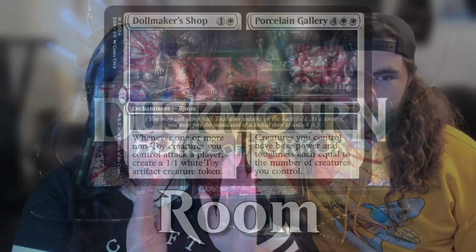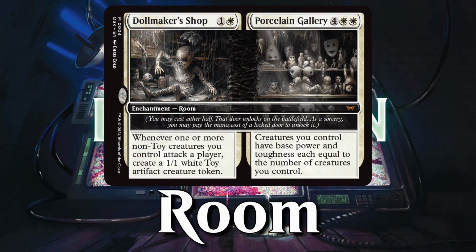So if you had the room that is half Dollmaker's Shop, half Porcelain Gallery, if you have that card in your hand, you can choose to either cast Dollmaker's Shop or Porcelain Gallery, but not both. So if you choose to cast Porcelain Gallery, you would pay 4 colorless and 2 white mana. Then once it's on the battlefield, creatures you control will have the power and toughness boost. The triggered ability of Dollmaker's Shop doesn't exist yet because that door is still locked.